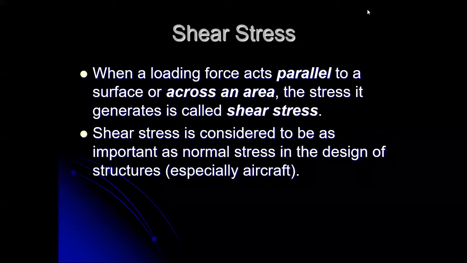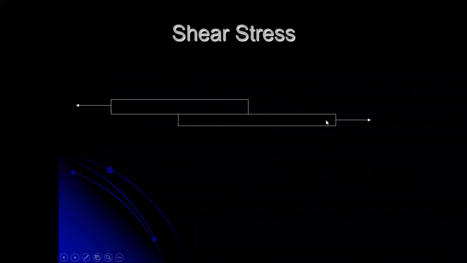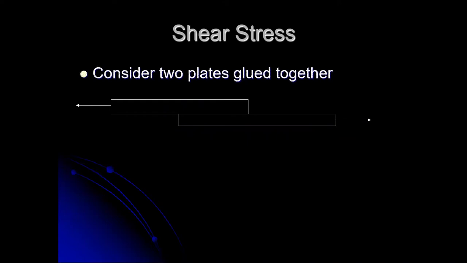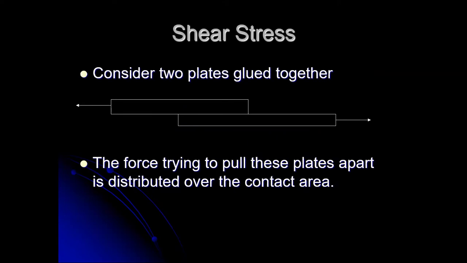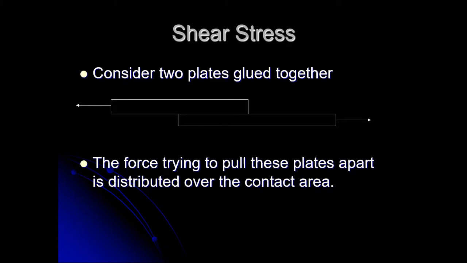So it is an important force. It's something that we definitely have to take into account. So here's an example of shear stress, and we'll put some numbers on this one. Let's say we've got this glued lap joint. The force that's trying to pull those joints apart is going to be distributed over the whole contact area, and that will be our shear stress, the force spread out over that contact area.